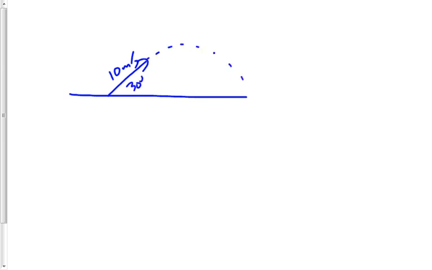All right, let me show you one more quick little thing here, guys. Let's say this is 10 meters per second. Let's make our angle, what do you want to make it? 30? Okay, good choice. 30 degrees. We can find out how far this goes, right? We've done that a bunch of times now.